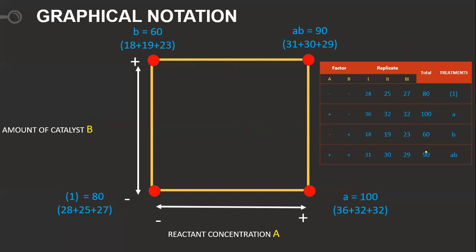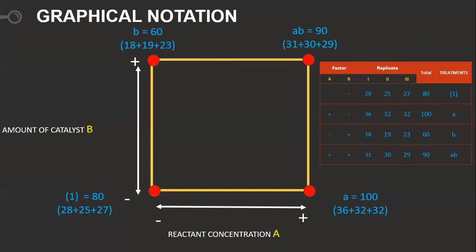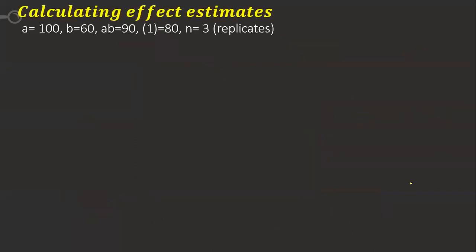It is easy. Now we are going to calculate the effect estimate for this. How to calculate effect estimate? See now, carefully note it down here. I'm going to have this value as 80. I'm having this value as 100. I'm going to have the value B as 60. This is A, B as 90. I'm going to use it in the formula. Say this is from the previous table. I got it. n is equal to 3 because 3 replicates have come. So I'm going to calculate using the formula.